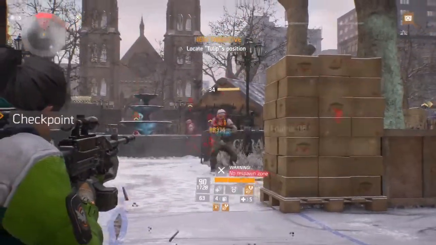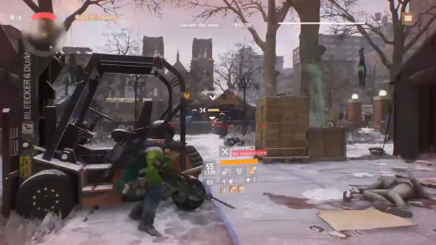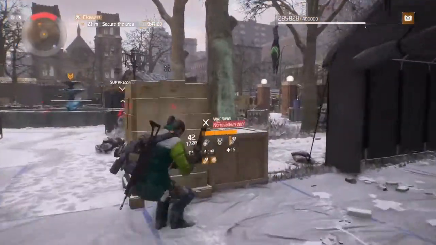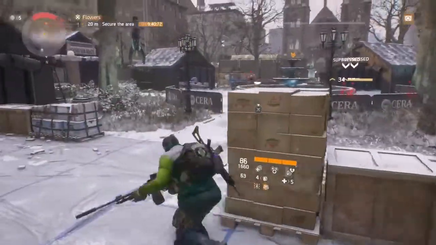So today I'm doing one of the weekly activities, which is the high value target, the weekly ones. And I believe it's called Tulip Flowers or something like that. It's the highest one all the way in the bottom. Which means if you die, you lose all your intels, you cannot reset. You guys know how it works if you play the game.